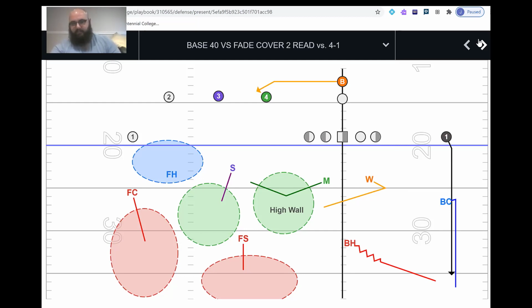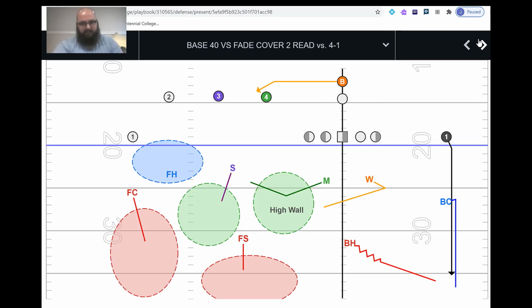So if the running back is a fast 5 to the field, your Will linebacker still has his low inside wall responsibilities, so he still has to take his initial first 3 steps in his drop to number 1. Once he gets that vertical stem, he knows he's got help on that side, so he can go over now and push the Mike off of his high wall responsibility if that's necessary, or otherwise reinforce that coverage to that side, look to cut a low crosser, etc.